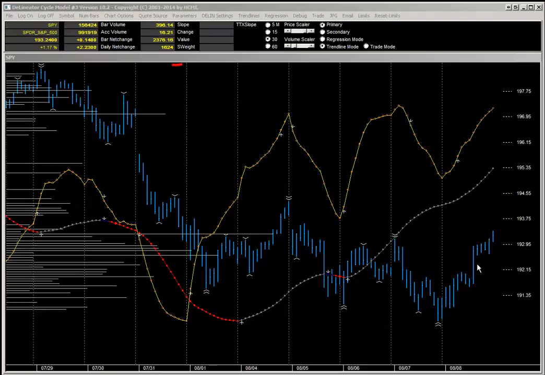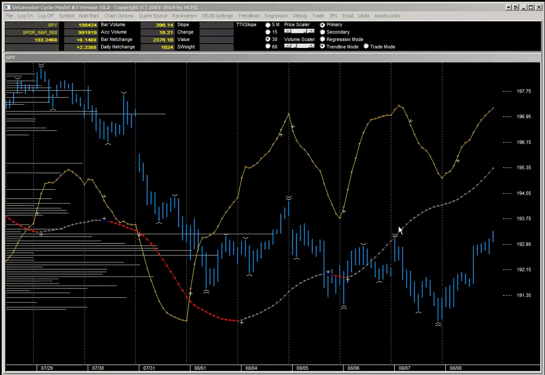So if we look up to our data screen, we can see that the slope is 396, the change is plus 16, signal weight is plus 1600, which is very strongly positive, and the value of the delineator is plus 2376. Okay, so now that we know all the various components of the delineator, and we know how signal weight affects the value of the slope, and we use the change value to determine the momentum of the delineator, let's use our tools to be able to predict when the delineator can change and when it cannot change slope.